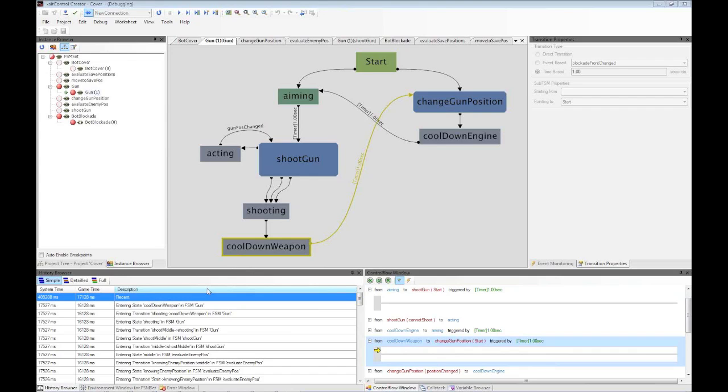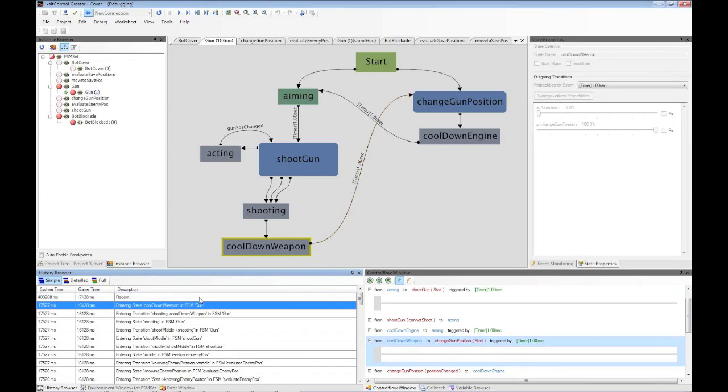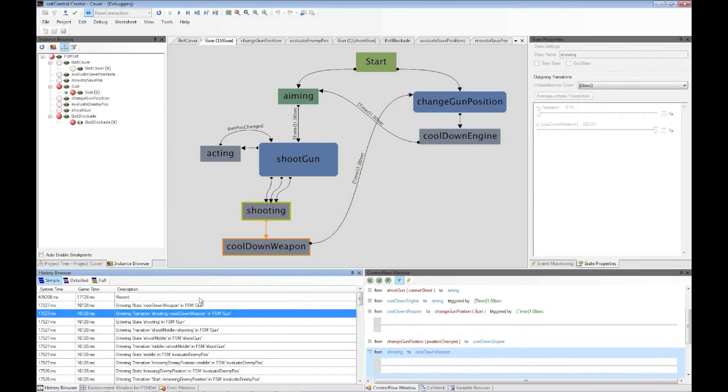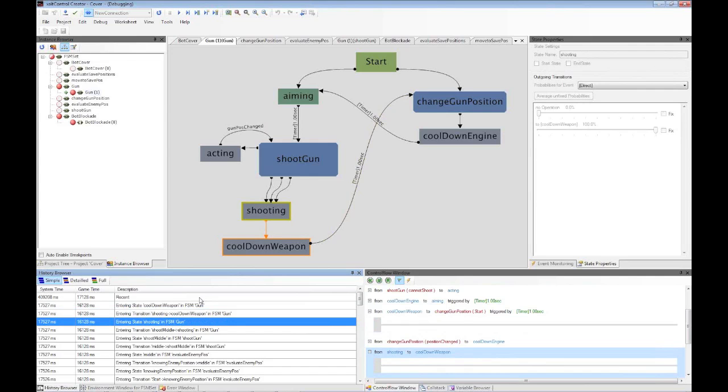So if the FSM instance was halted by a breakpoint, then this breakpoint will also be shown in yellow. And now if I step backwards, you see how it goes through the history. Orange is now where I've been before, and yellow is now corresponding to the entrance in this history browser.